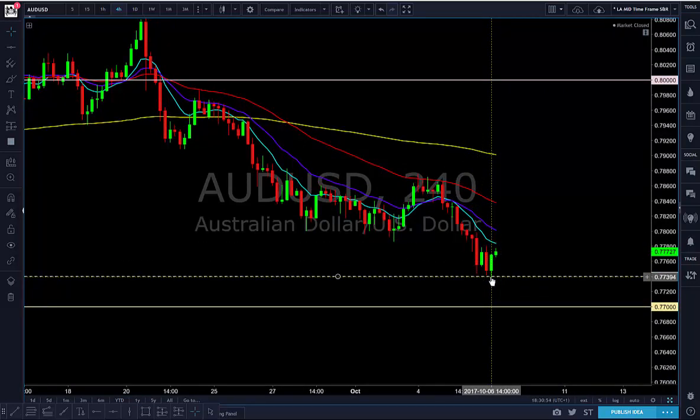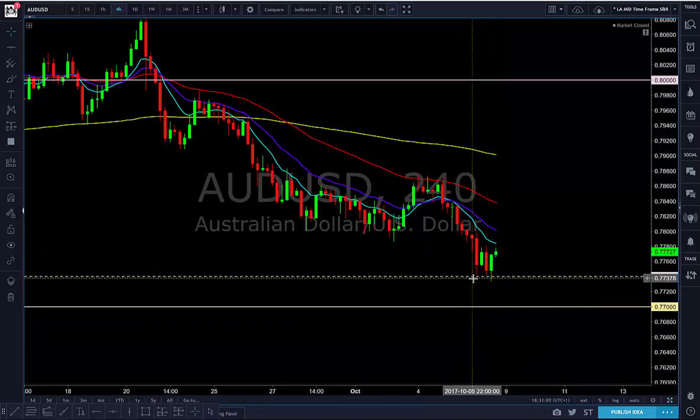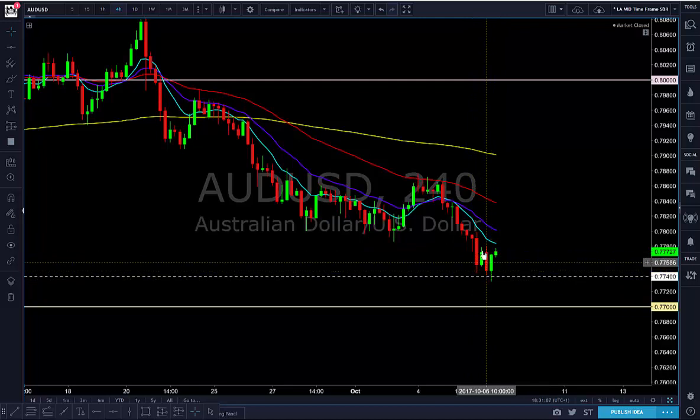this looks to me more like a tiny consolidation at support. So this is potentially an area. This is a price at 0.7740. This is an area where you could have more buying orders, hence why it starts to go sideways like this and you have bars lined up like a fence.